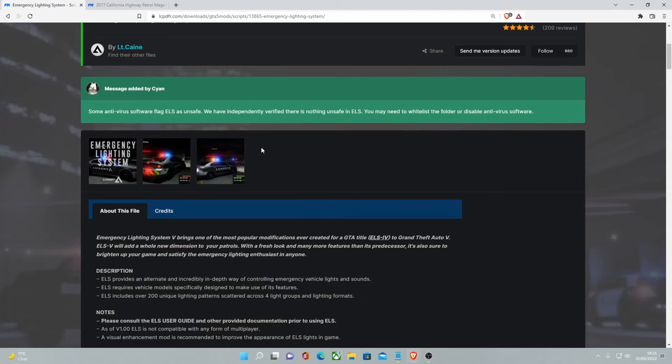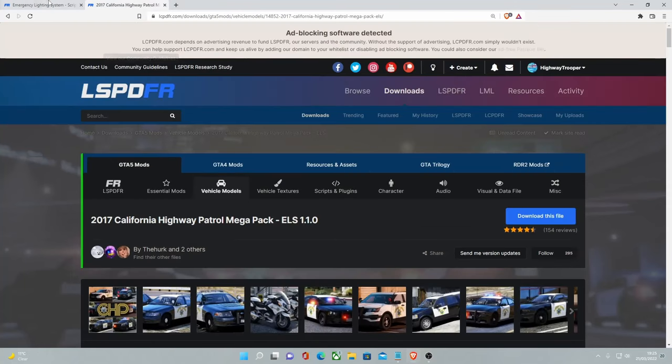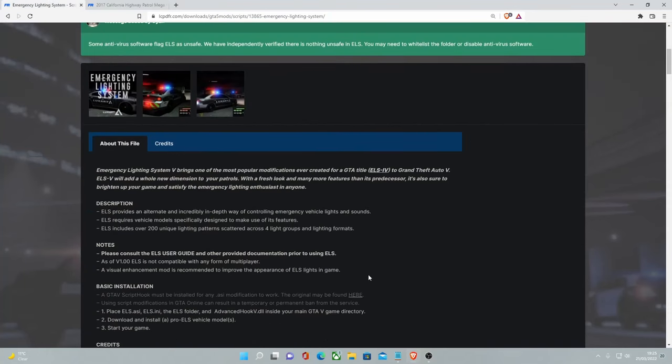But all the links are down in the description below anyway. But this pack right here, purely because it's a good example. And I'm going to show you guys a couple of ways you can rename things so you can always have different vehicles in different slots.